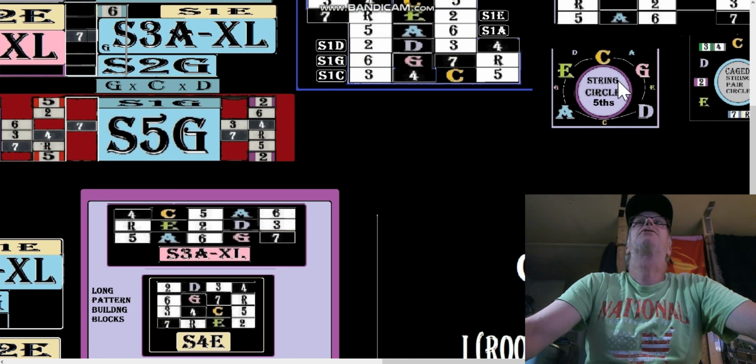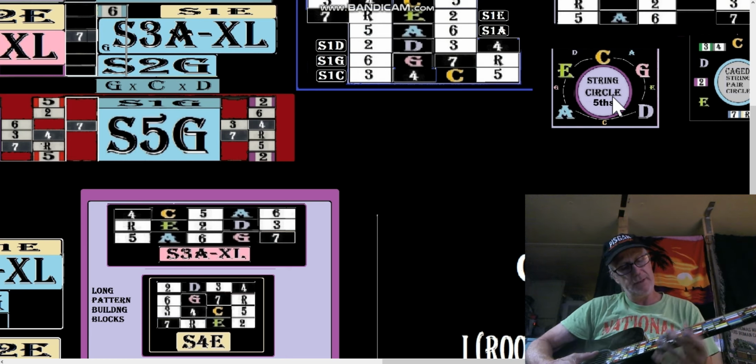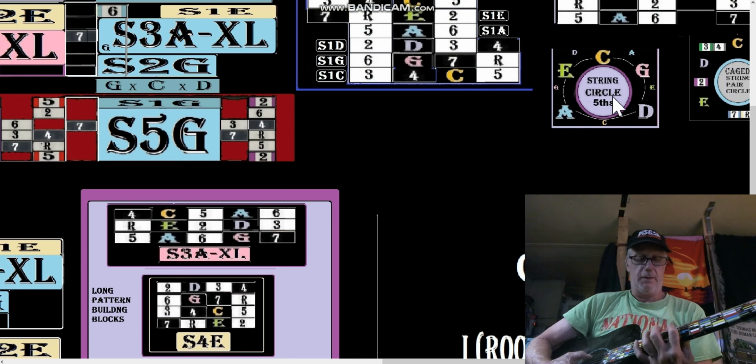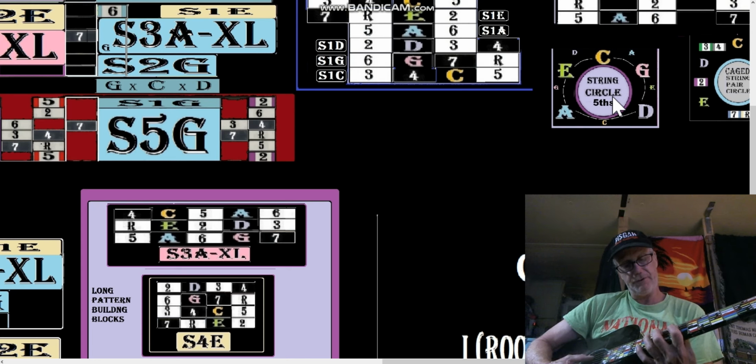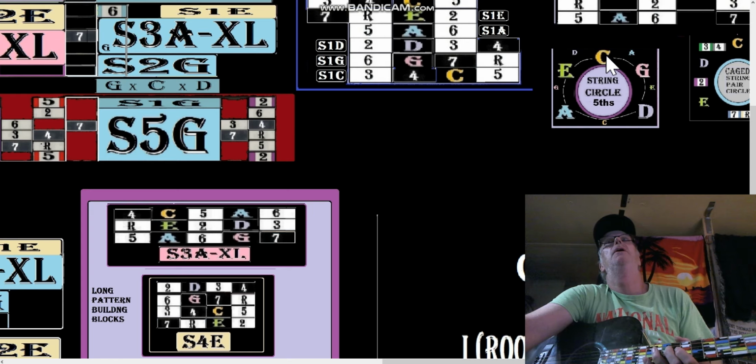Okay, in string shapes, individual string shapes, as we move up, we're going up in fifths. So the G string shape would start like here, goes up to the fifth of G, the D string shape. The fifth of G string shape is A string shape. And remember, that's the string shape circle. I was just using it to move patterns up.